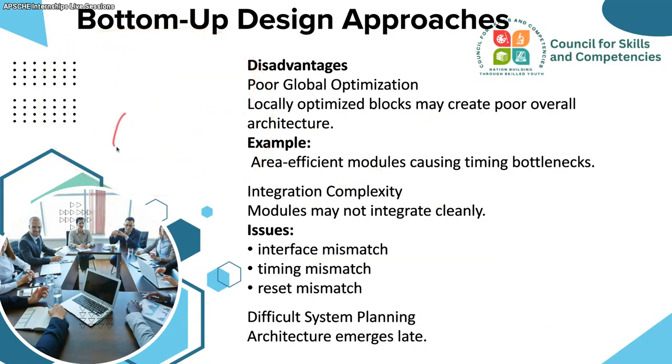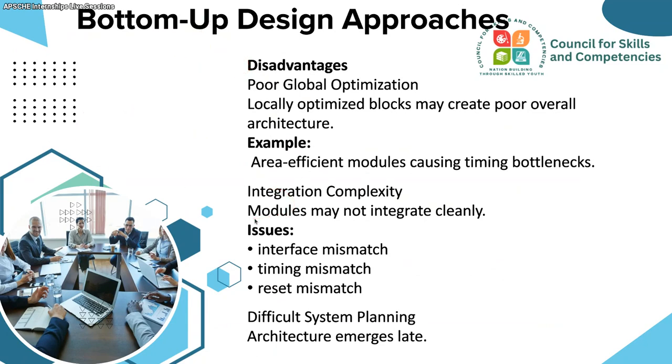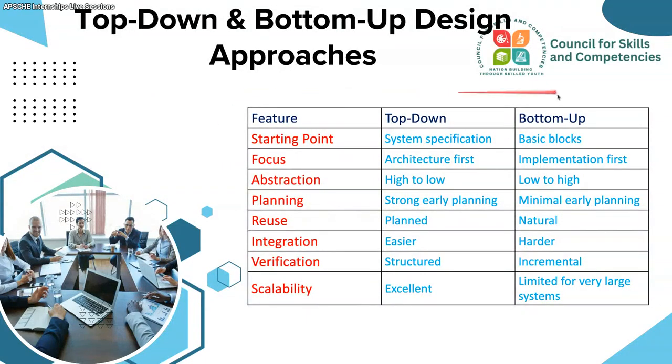And the main thing is integration. Small things we can easily split, but when it comes to unity, it is always a problem. So modules may not integrate cleanly. That is the thing. Okay, so interface mismatch, timing mismatch, reset mismatch, and difficult system planning. So architecture emerges late. So these all are some issues we will be facing when it goes to bottom up.